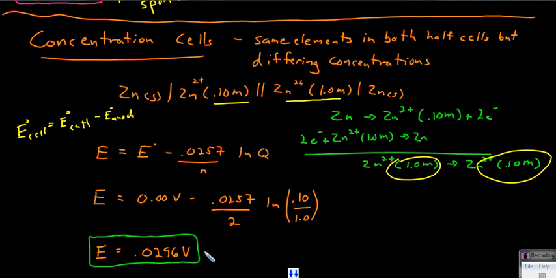Now, this is not a very large value. We've seen that having different elements would allow us to have very large E values, maybe around 1, sometimes 2. But this is a concentration cell, and it's really just driven by this difference in concentrations, and it only gives us a small EMF for the cell, which will again quickly decrease down to 0 as the system approaches equilibrium. The voltage eventually will fall to 0.